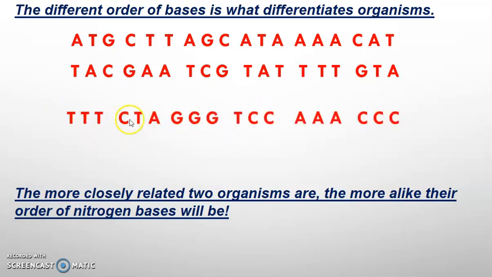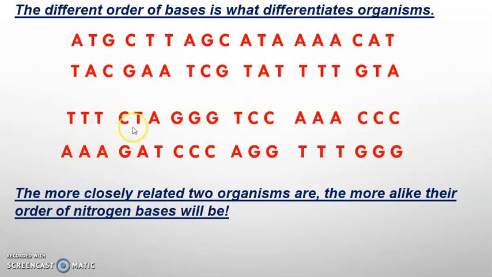Again, another example, if you had one-sided DNA, and if I just look at the first 2 sets of bases here, TTT, CTA, follow your rules, A with T, G with C, and the base pairs should always match up all along the strand. So it doesn't matter which side of DNA you have, if you know one side, you could theoretically recreate the other side to create your complementary double helix. So based on the sequence or order of these nitrogen bases, that allows you to figure out how closely related you are to other organisms out there in the world.